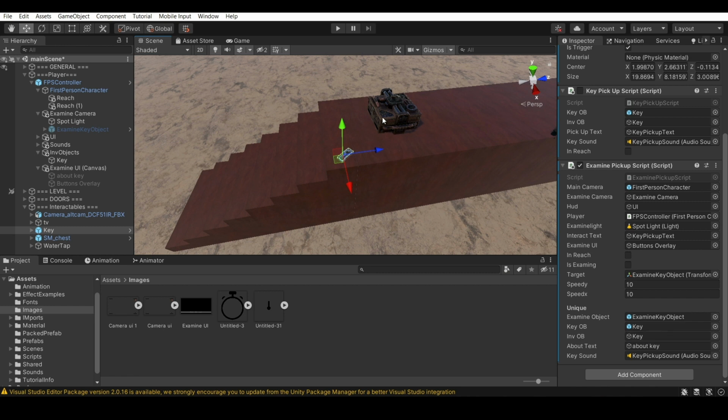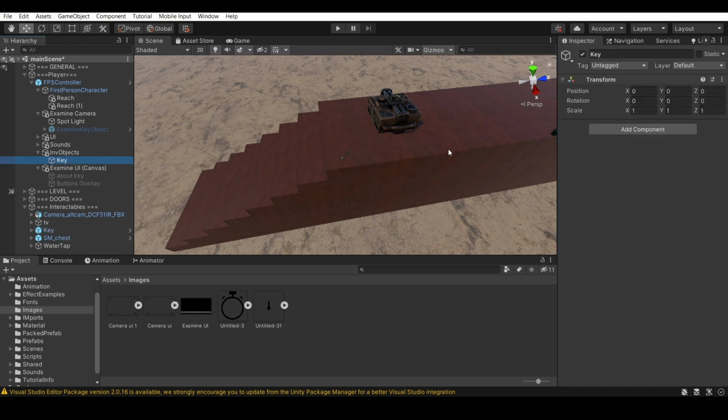The inventory key comes in handy when you are unlocking the chest. That is the key in the inventory object, and this key is the same as this one. This key is not an object, it is just a trigger. You can say this is an empty object. Let me click it. This is an empty object that turns out to be a key of a lock.